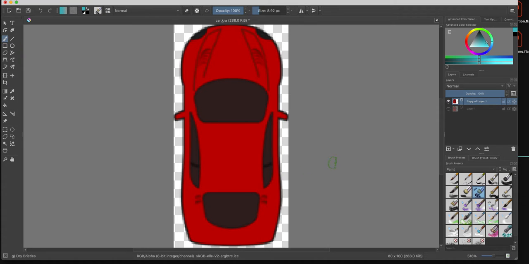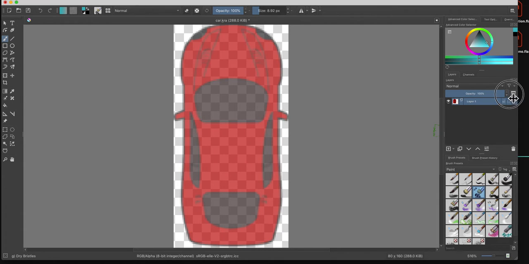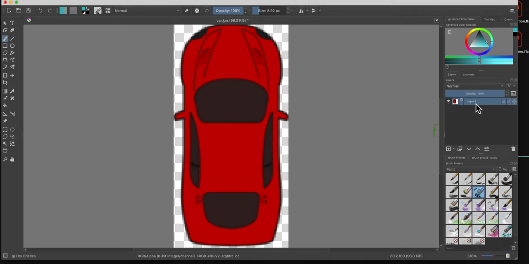Okay, so what I'm going to show you before I put any finishing touches on this is how you can go ahead and colorize and brighten or darken your car here. So what I have here is I'm going to take the original layer and I'm going to come down to this button down here, and that's the duplicate. And so now I have an exact copy that you can see over here.